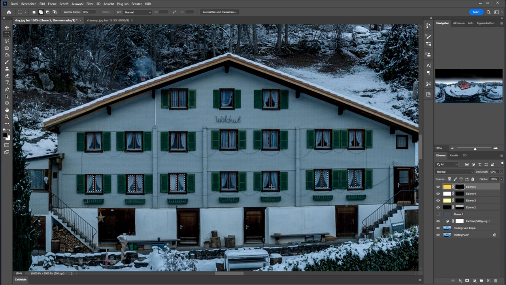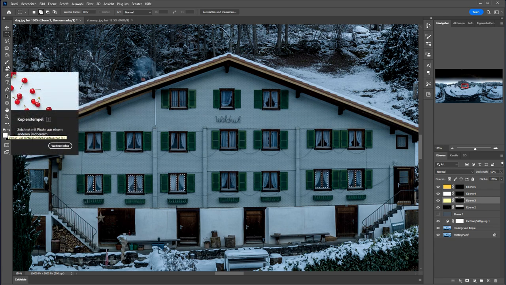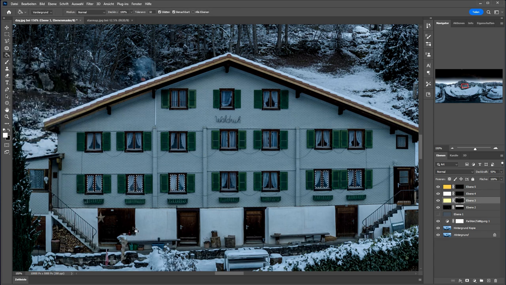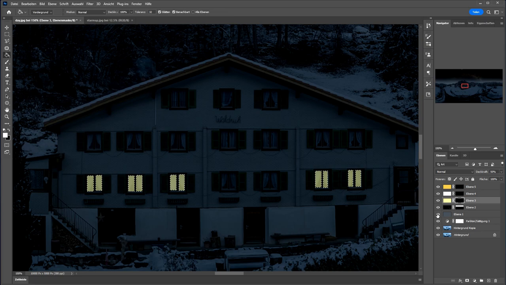And now let's see what happens if we go to the mask. We change to white and we fill. If we go back to night, you can see we get some lights. That's not really finished. We will give them more transparency later, but that's the method to choose the lights for the windows. So we will continue.